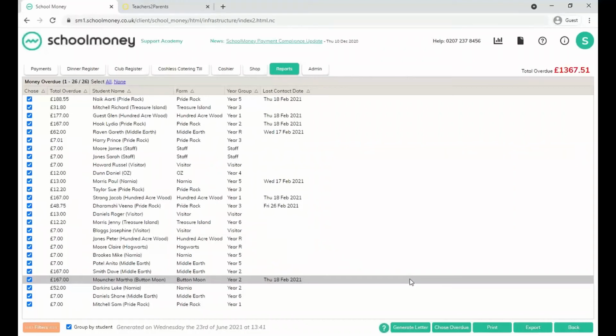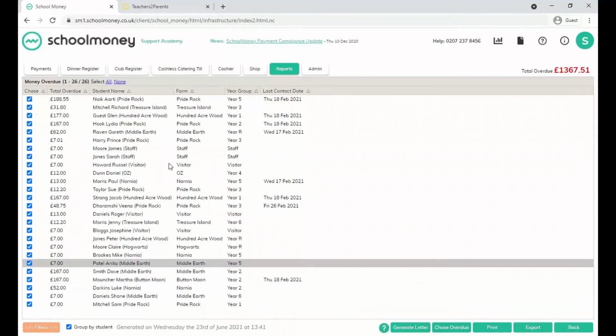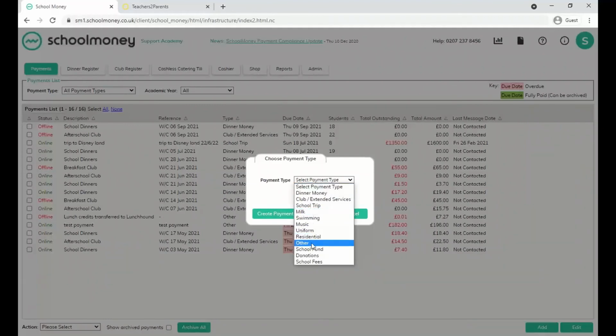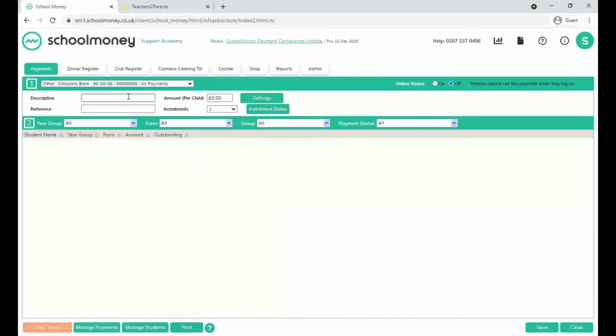So I've got a question about if a year 6 leaves, can you transfer any debt to a sibling? You can't actually transfer any debt to a sibling, but what you could do is write off the debt for the child that is leaving and then set up another payment against the younger child for that debt amount. Then the parent can see what they owed for the older child. When you set up the payment, you could set it up under payment type other, and call it something like debt from older child or debt from the child's name.